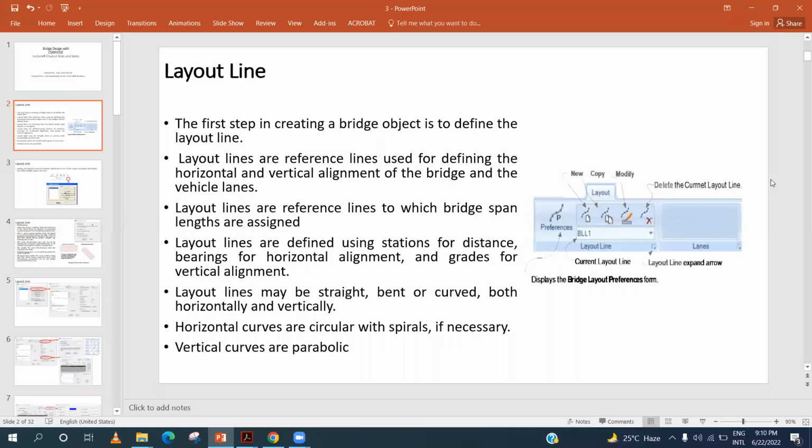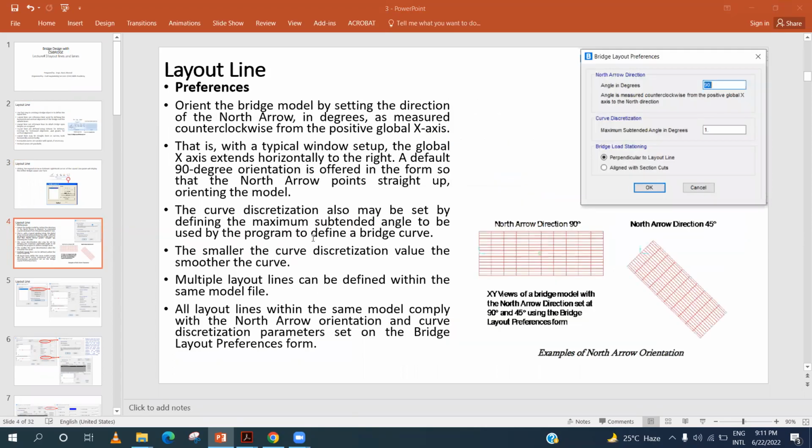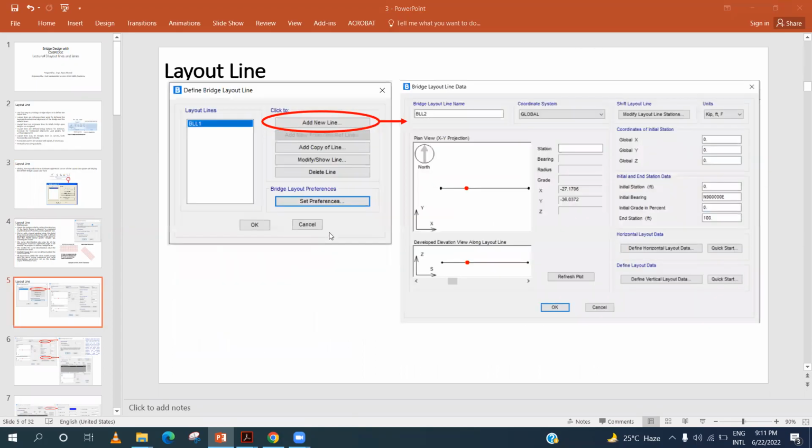As I told you yesterday, a layout line is basically the reference line used for defining the horizontal and vertical alignment of a bridge and vehicle lanes. When you define a layout line, your bridge will proceed in the direction of that layout line.